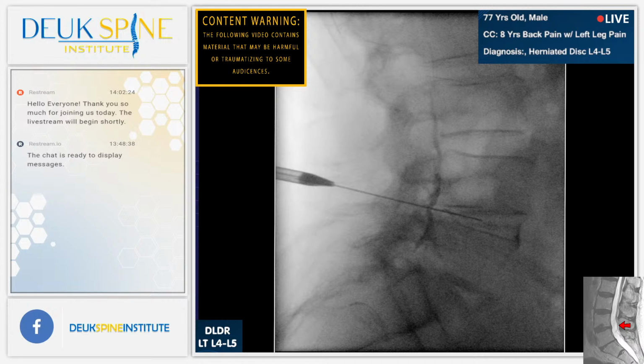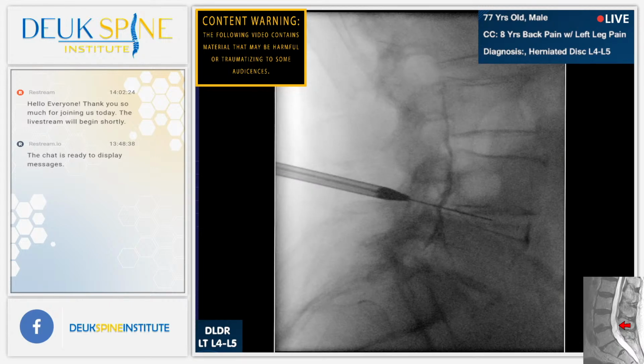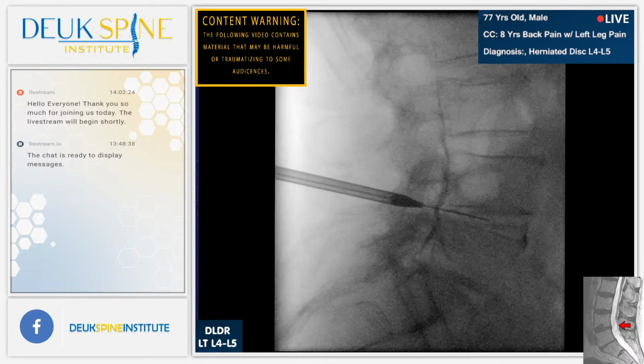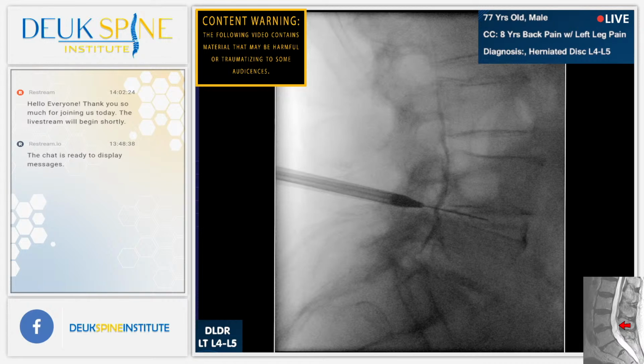Think about a ship, right? When you're on a ship, it's easy to steer the ship when it's out at sea, when there's nothing around. But if you're on a big ship and you're trying to navigate into the port of Miami, for example, you have to avoid all kinds of things around you. You have to be very careful. So they bring the best captain in at that point to steer the ship into dock, to avoid colliding with anything it's not supposed to. Well, it's the same thing here. The most difficult part is right here, where we're going underneath the nerve.